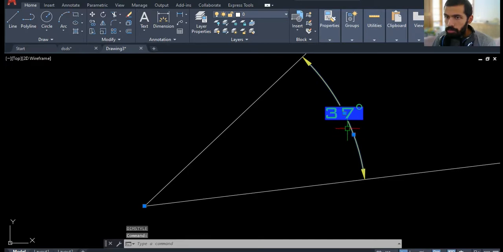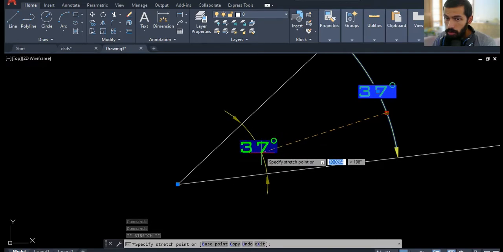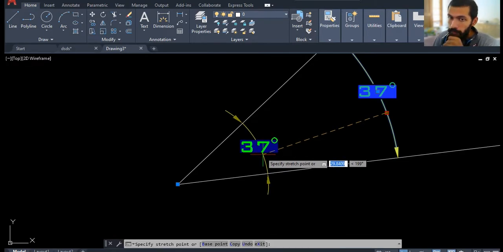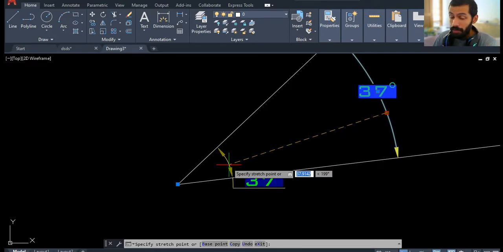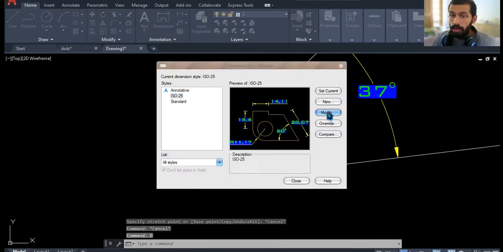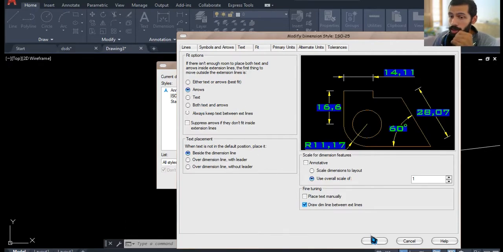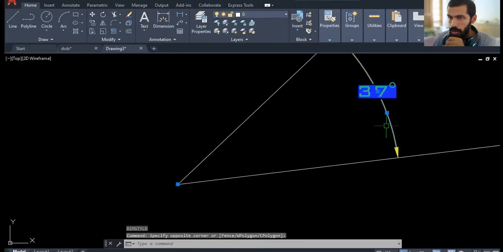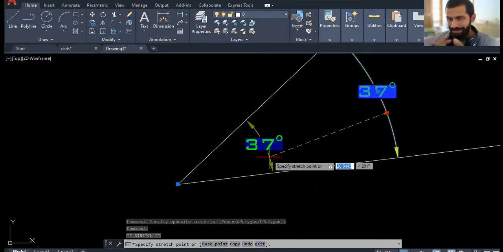If I try to pull this dimension here, you can see that right now everything looks okay. The first thing that's pulled out is the arrowhead. Now the text has pulled out, and at the same time the arrowhead has fit inside. Right now everything is out. This option controls what things will be pulled out first. If you want to send arrowhead first, pick arrowhead. If you want to send text out first, pick the text. I'll show you that. Pulling in, the first thing that's pulled off will be text. That's it.